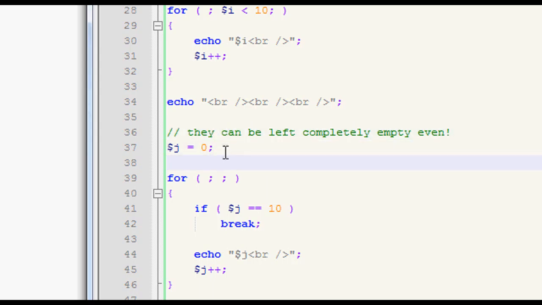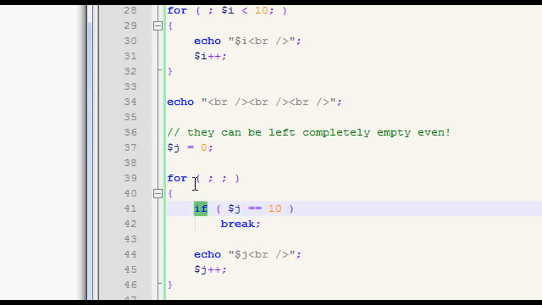So again, we're declaring our counter variable, and it's called J because after I, A, B, C, D, E, F, G, H, I, J. So J is after. That's why we're using J. And we're saying J is equal to 0. Forget about doing anything inside the for header.